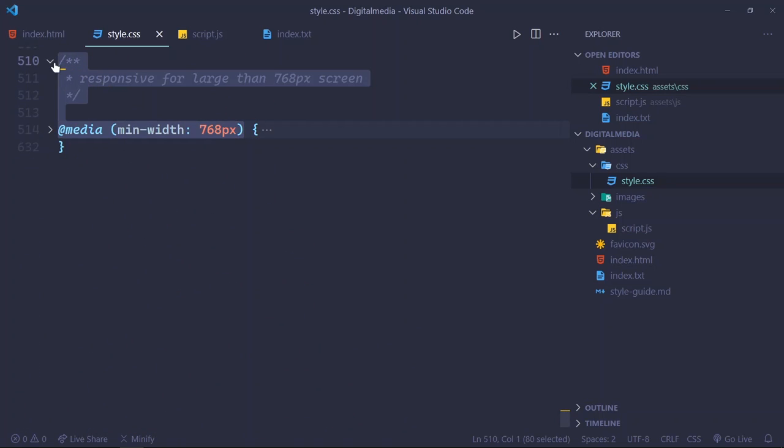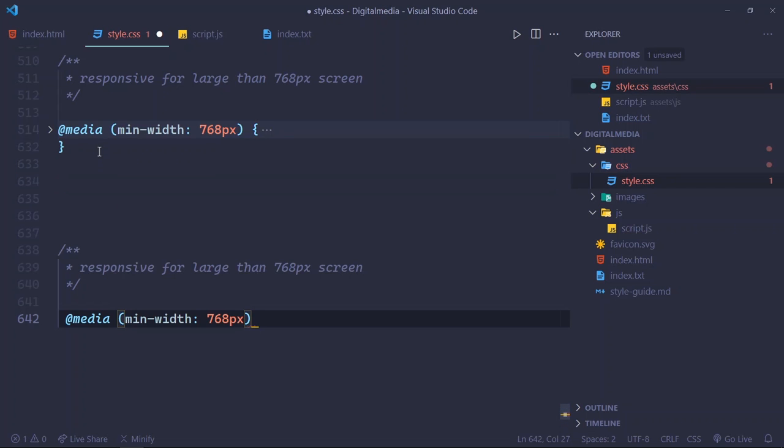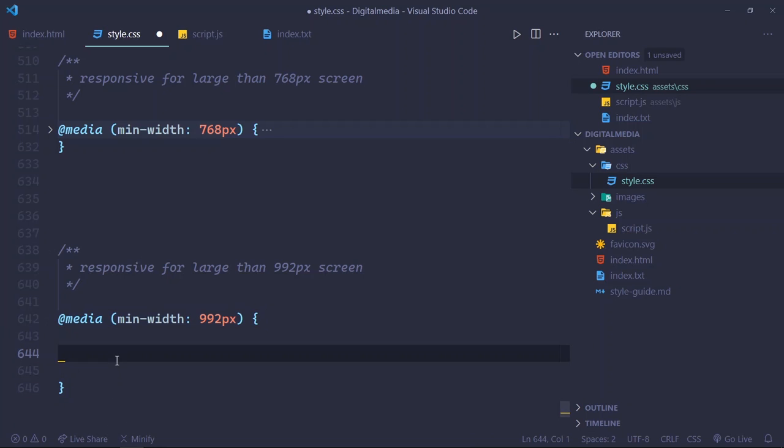And copy from here. And here will be 992, and 992px. As well, here we reuse the style.